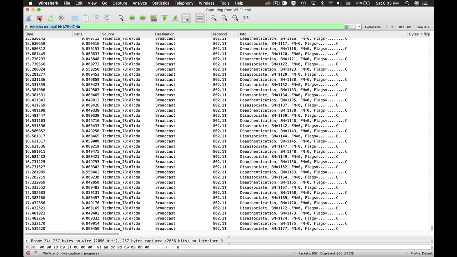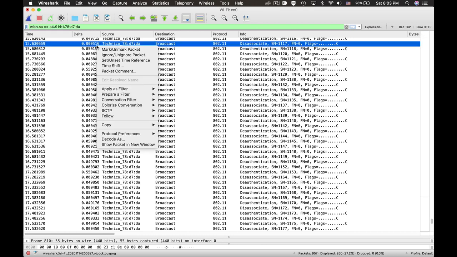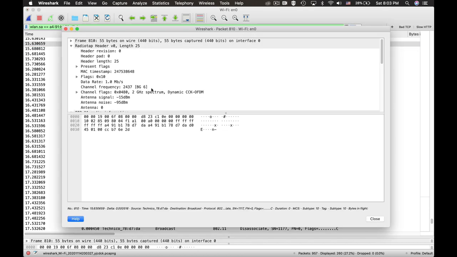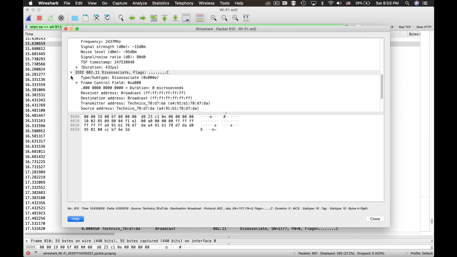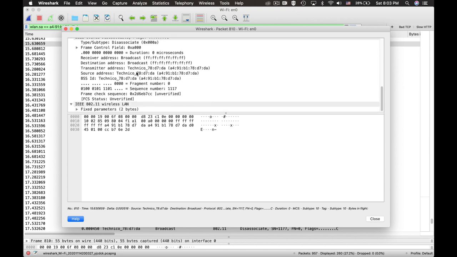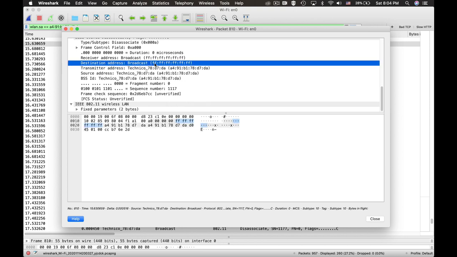So let's stop the attack itself and open the frame itself. Let's look for the deassociate frame, and we can see that it is being sent to the broadcast address. So every station that will try to connect to our Wi-Fi access point or wireless router will actually get a deauthenticate frame, and a deassociate frame if it is already connected.